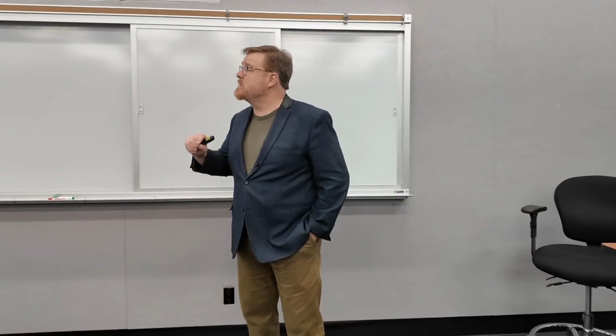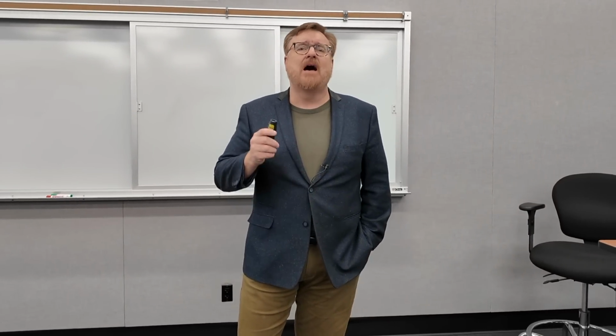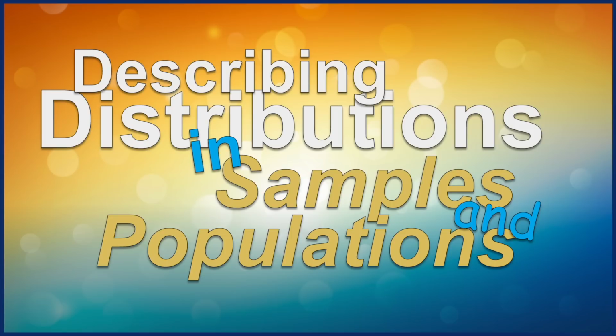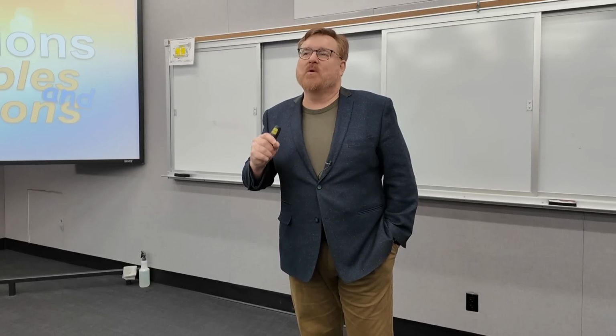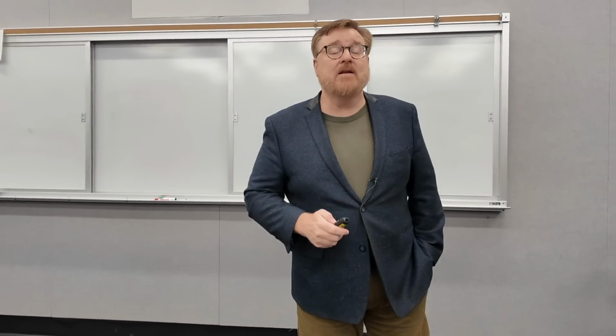We want to know the skewness and the kurtosis of our distribution so that we can make good decisions about the data. When we're doing sampling, we focus on the sample because that's what we have available to us, but it turns out that we're not really all that interested in the sample. We're much more interested in what that sample can tell us about the population from which that sample was drawn. We need to look at samples and populations.